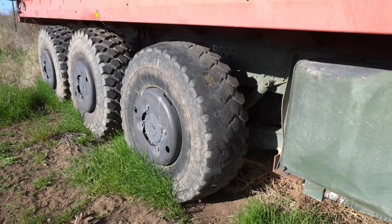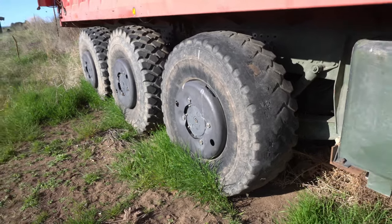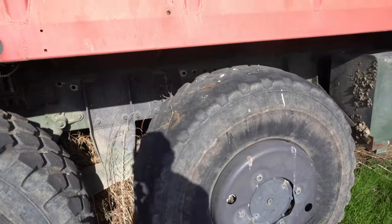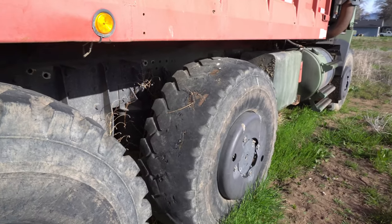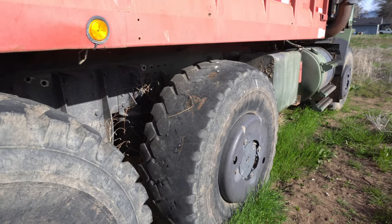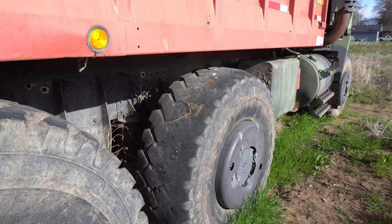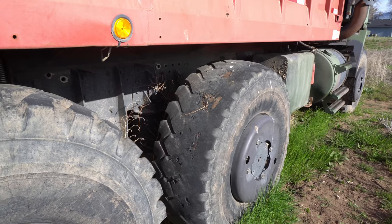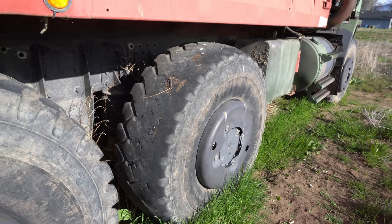I only have to drive about 50 minutes to an hour down the highway, so it should work. Those are the drive tires — that's why they're so bald. I do have more tires, some spares, but it's a pain to change because of the auto air system — getting it jacked up enough to reach the axles. Now that I've got a crane, I'd probably just lift it up from one side and teeter it; that'd probably be the easiest way.